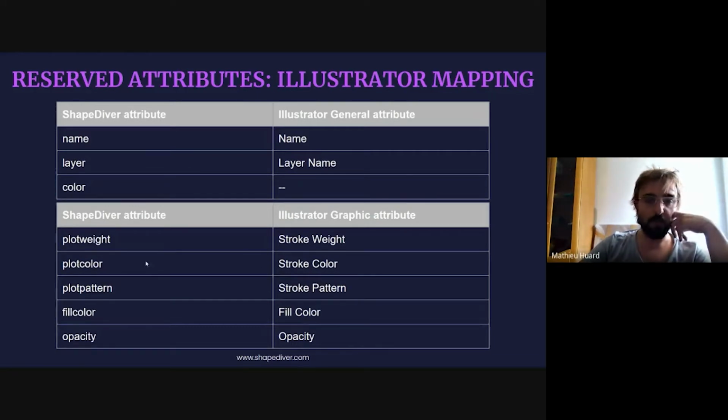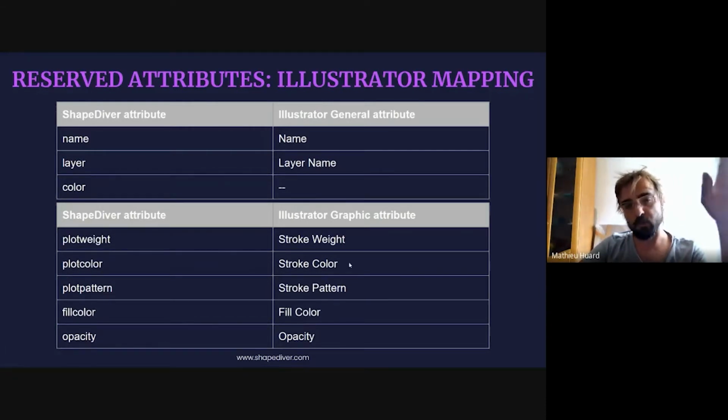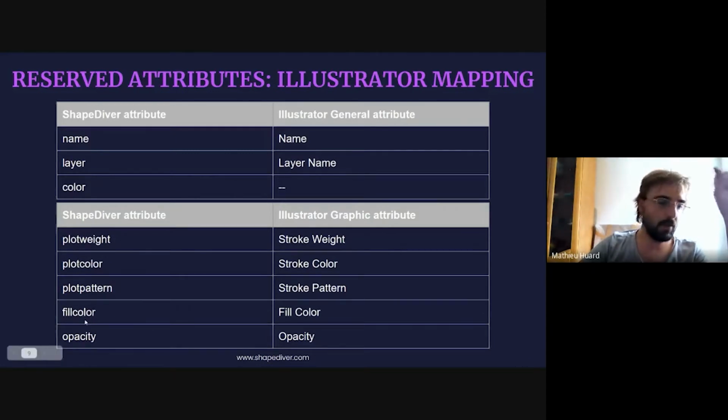So we use those instead, right? So we have the plot color here, which we use to export DXF, is also used in the context of Illustrator to have a stroke color. And the fill color here, on the other hand, so far only makes sense in the Illustrator client, but it's generic enough that if we start having clients for other software that use something that can map to fill color, then we can map it there as well.